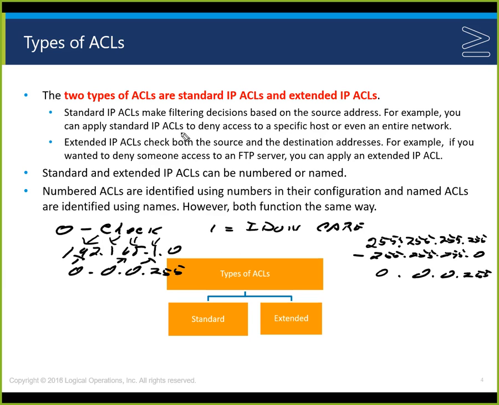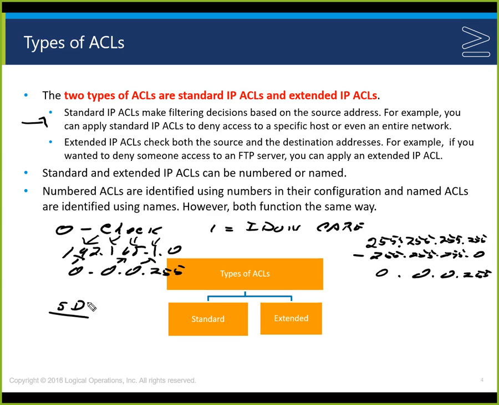The other thing is where we apply these things in the path. The standard are closest to the destination. My first ship was in San Diego, and that's the way I remember this. SD, San Diego, source, standard closest to the destination.